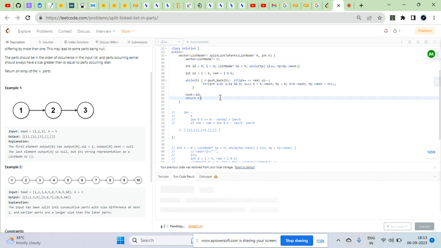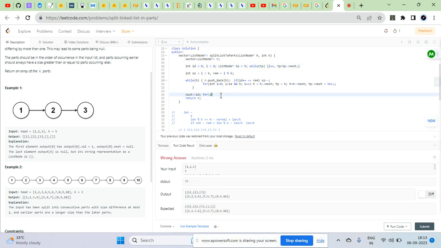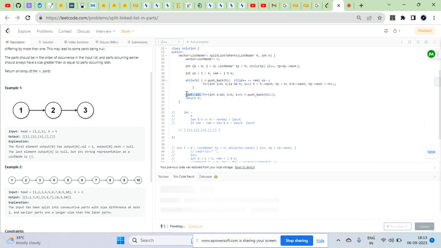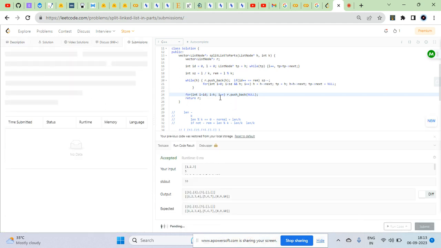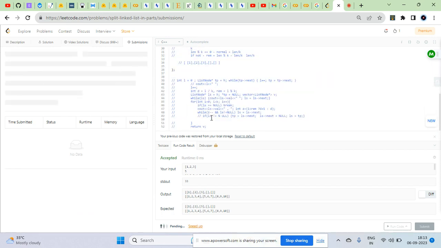But what I'm saying, just for int i equal to starts from id, i is less than your k, r dot push back null. This is what you will do, just to make sure that from id to that you have those things. Now I even deleted that cout, so it should not affect any runtime.